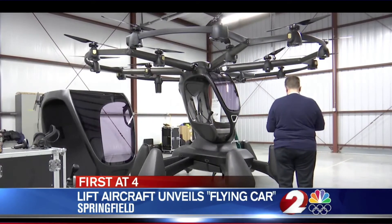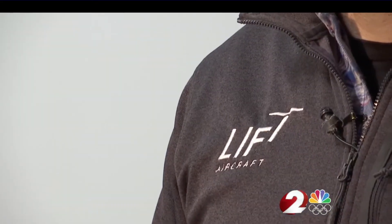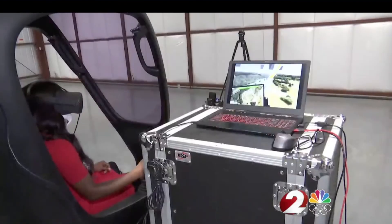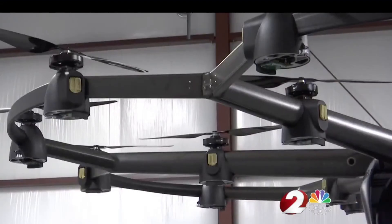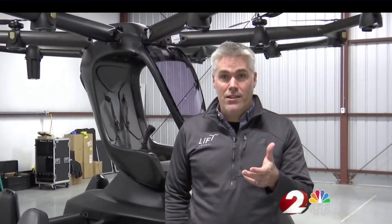A new world of flight is making the Miami Valley the center of advanced aerospace. Matthew Chason, CEO of Lift, says the aircraft will be used for recreation and entertainment while still in its testing phase. A pilot's license isn't required — anyone with just an hour of training on the simulator can fly it. It'll also be used for public and military use, and it's designed completely for safety with 18 individual motors, propellers, and batteries, so multiple can fail and you can still fly safely.